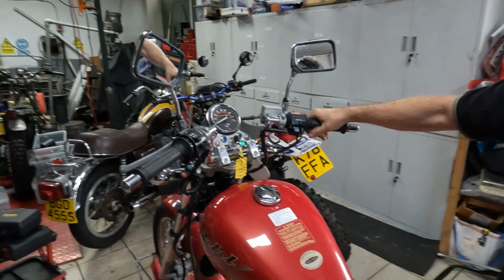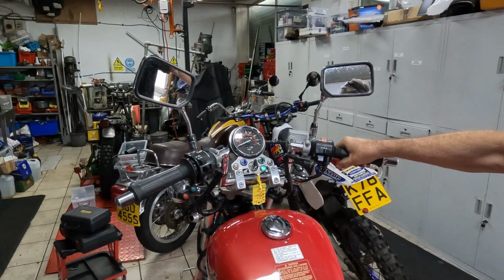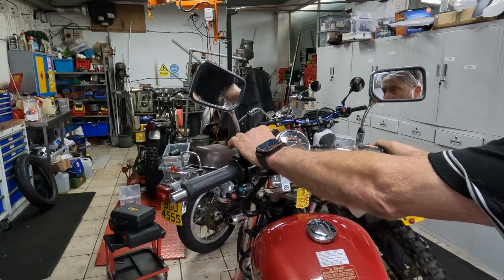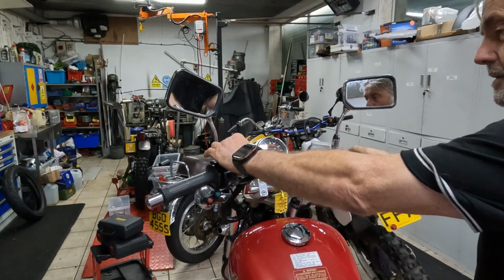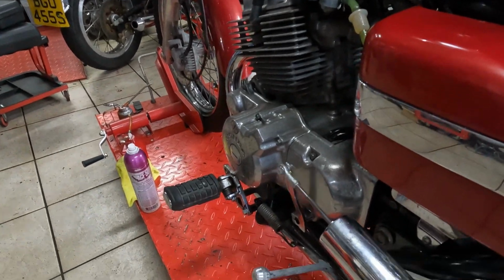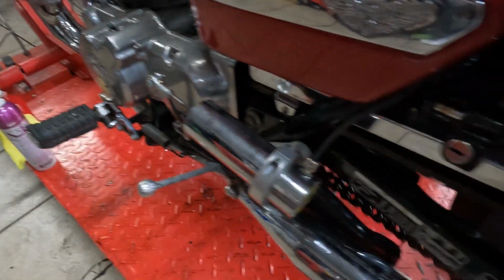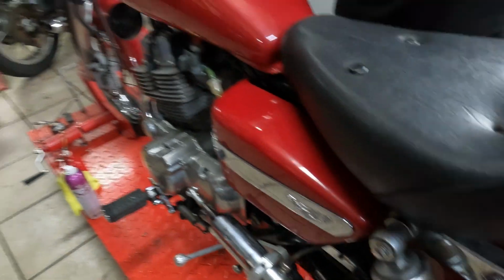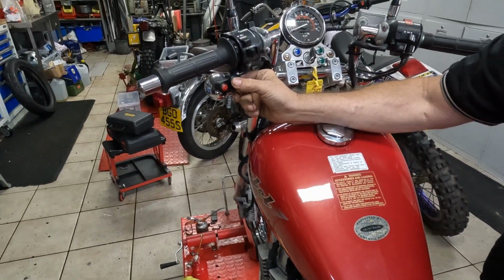It's a little bit tricky to get neutral. It's a bit like a pinball machine, so you go down the gears, and you can go up the gears, but you don't need a clutch. It's a bit like clutchless gear changing.